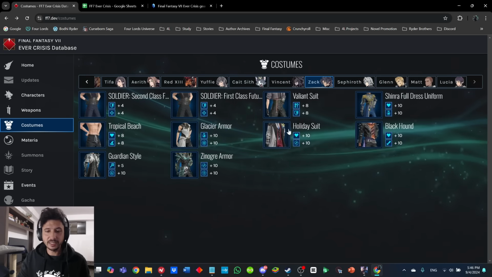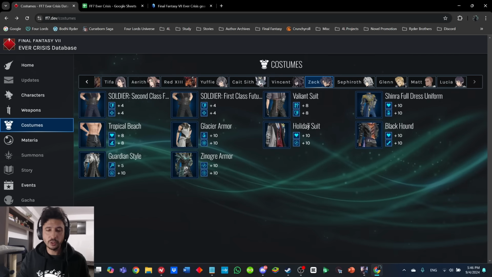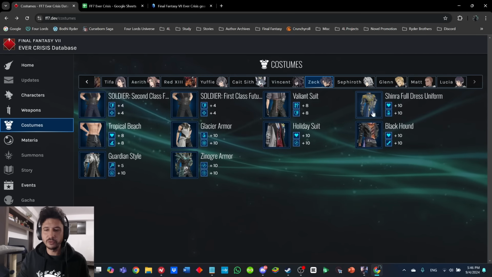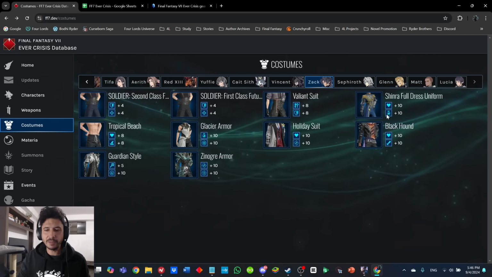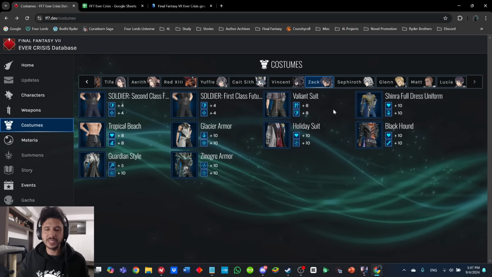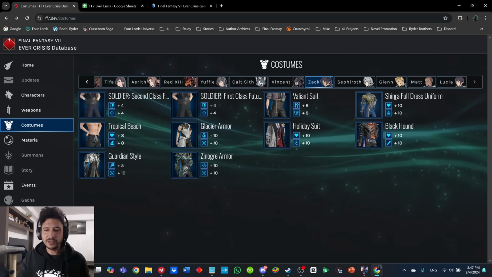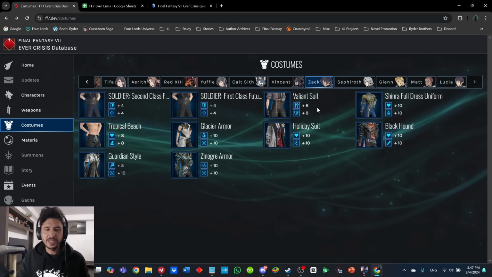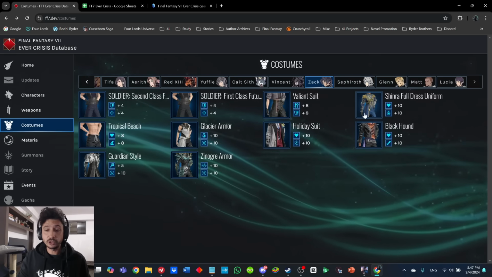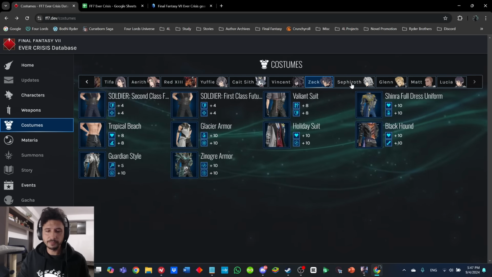For Zack, the holiday suit was something that I missed that I thought I would miss more. But I honestly think that for Zack, I would rarely be using the holiday suit over the Shinra full dress uniform. That buff debuff extension just with Zack's kit, you've got the ceremonial sword Z with the physical attack up. He's got imperils, he's got a lot of breaks. So I honestly think the Shinra full dress uniform is going to be more used than the holiday suit. This might be a good choice for you Zack users out there if you have a lot of his good weapons.